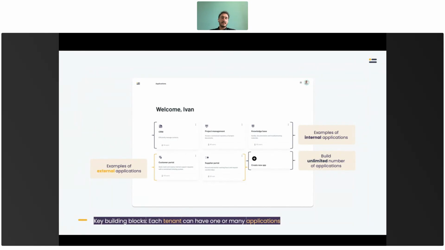Internal, external, in a sense that you can also have internal users and external users. I'm going to cover that a bit later on. And also what is the idea is, as well as in the mFiles, you can have the unlimited number of the vaults. In the Auclio, you can have unlimited number of applications.